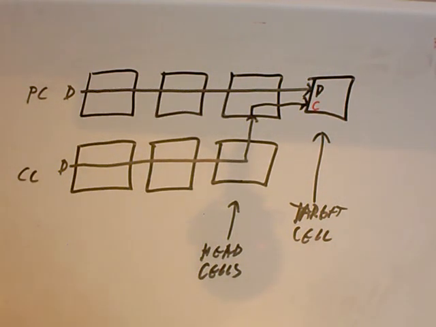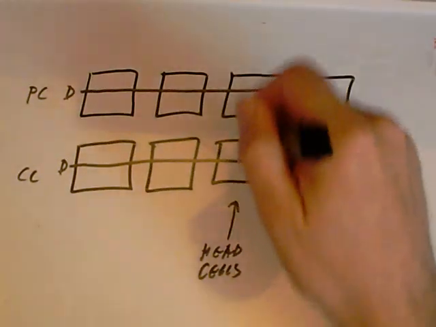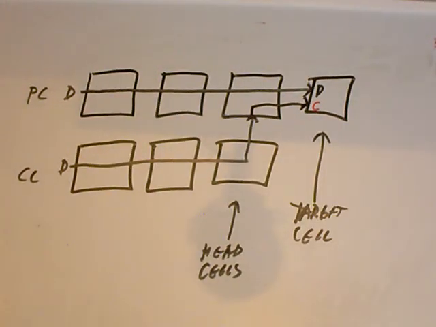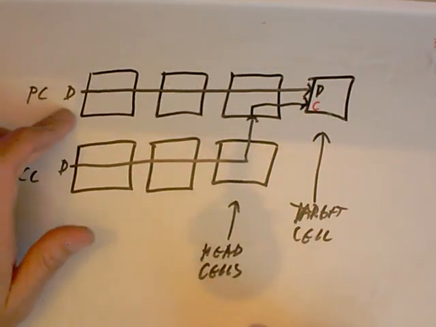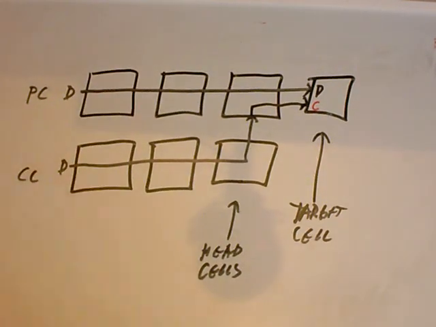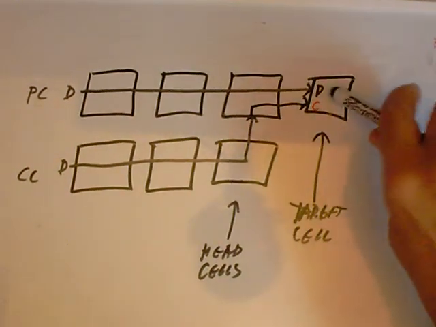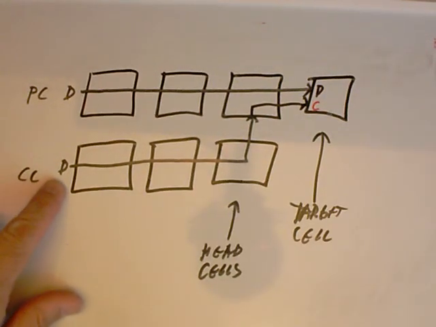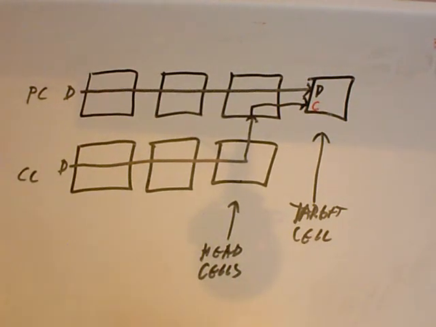So by using these two lines of cells but having a slightly different configuration in these head cells, we now have direct access over the configuration of this target cell. All we have to do is modulate the D inputs on these two channels, and by setting this D input to a 1, we can put this cell into C mode, and we can put in 1s and 0s on this D input and load the cell's truth table. And if you make bidirectional wires, you can read truth tables back and so on. But when we're done and we've configured this, all we have to do is set this D input to a 0, and this cell goes back into D mode and begins in some sense executing its program.